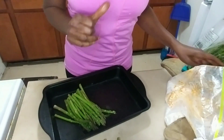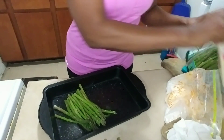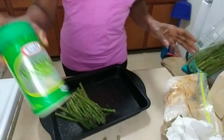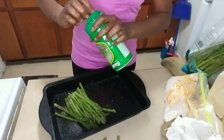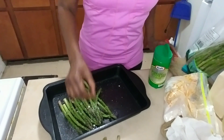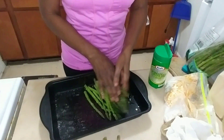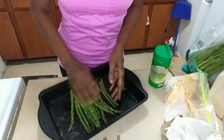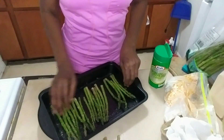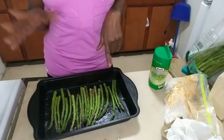Then we're going to add a little pink Himalayan salt — this is healthier — and a little garlic on there. I'm also going to add some grated Parmesan cheese, and then I'm going to bake these in the oven. I'll wait until my Cornish hens are almost done, then I'll mix everything up so they're nicely coated. I have the oven preheated to 400 degrees, and I'll pop these in when the hens are halfway done.